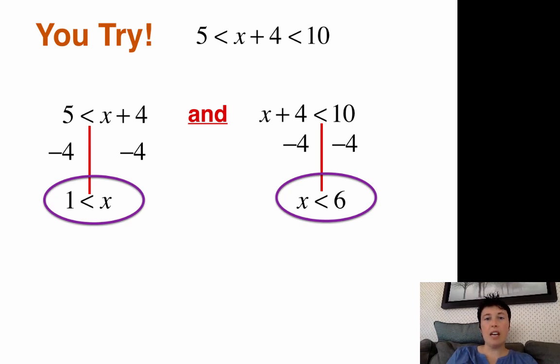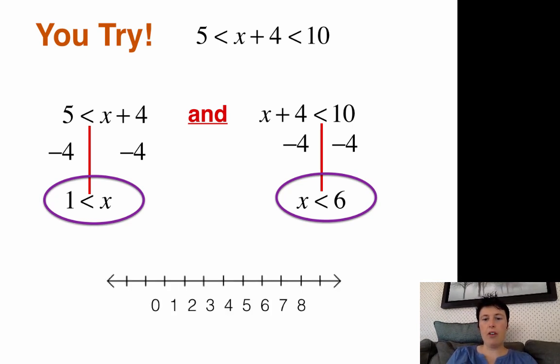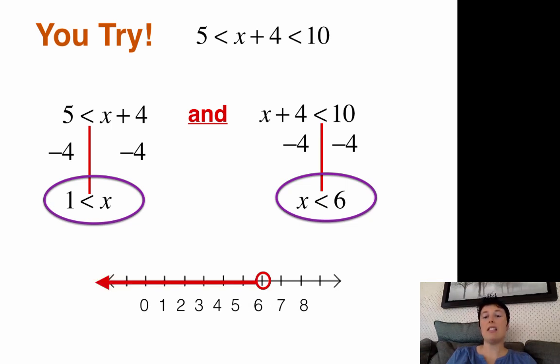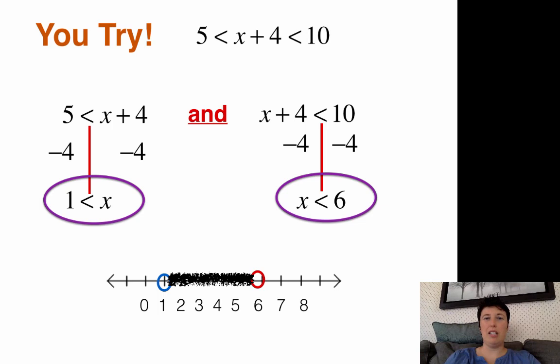But now for the number line. Here is your number line. Notice I decided to just ignore the negative numbers and focus on positives. So I went 0 to 8. And I'm going to circle 1 and 6. I started with the 6 first this time. X is less than 6 would be to the left. If I circle the 1, x is the bigger values going that direction. So I see where the overlap is. It's right in the middle between 1 and 6. So I'll get rid of those arrows. And there's my answer, between 1 and 6. And I hope that's what you also got when you did this.